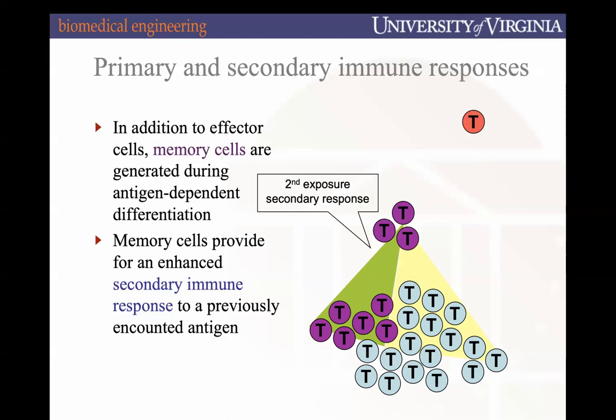And do those memory T cells fall under a specific category, or is that? No, that's a great question. So this is an important distinction. Memory cells are not effector cells. Memory cells are these long-lasting cells that we all have in our circulation right now that are waiting to see their antigen. But it's when the antigen is present that those lymphocytes become effector cells. Thank you. That's a really great question. Thank you for that.